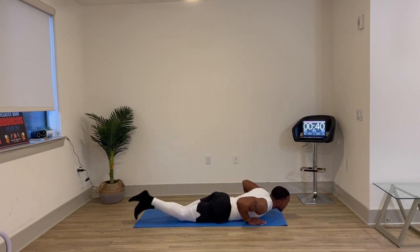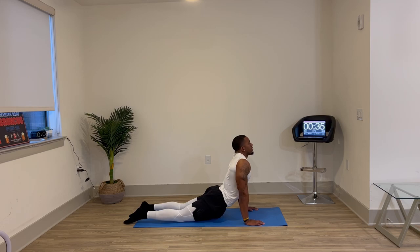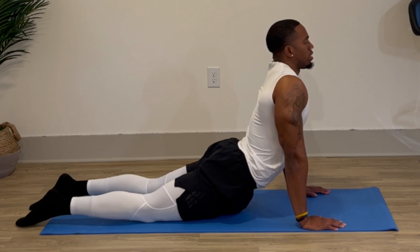Starting in push-up position. And we're going to bridge up from the low back here. Our feet and legs can stay on the ground here. Keeping our arms nice and locked out here.